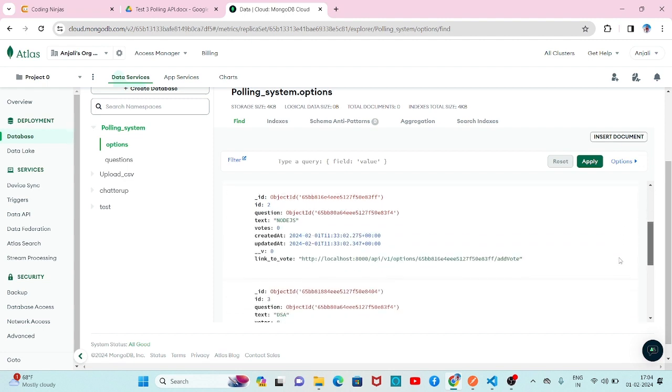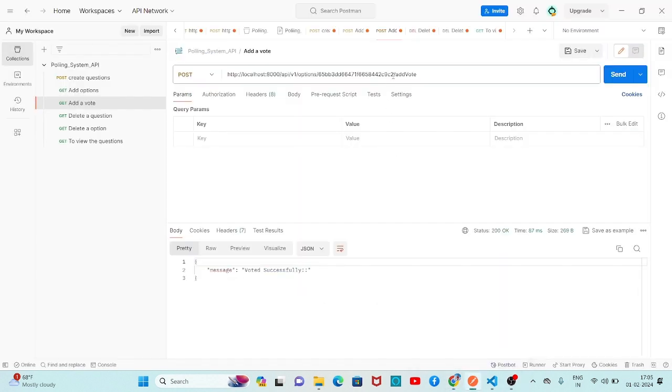If I click on Node.js, I have to copy this object id, because my favorite subject is Node.js. I am putting this into my Postman and now I am sending. Yes, voted successfully.